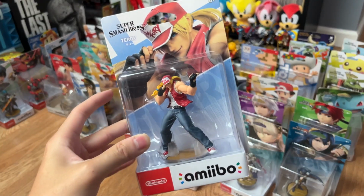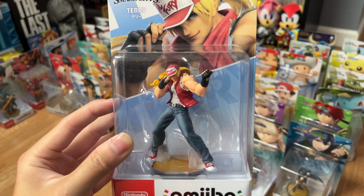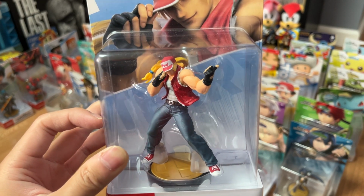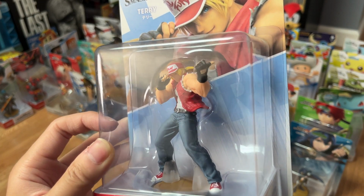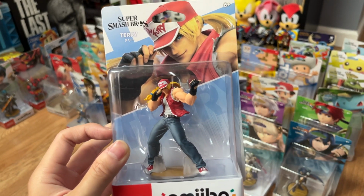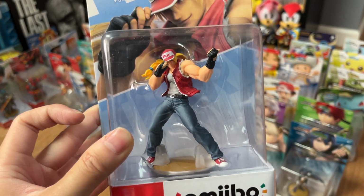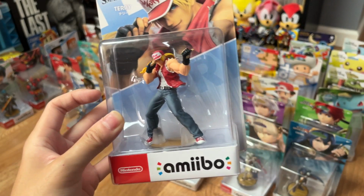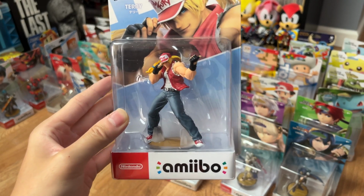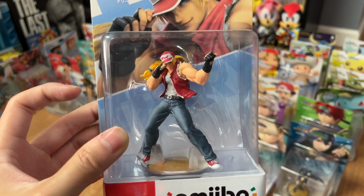Next one we got here is Terry Bogard, another regular fighting game represented within Smash Brothers. A lot of great details in them. Once again, I feel like a lot of people will look at amiibo and be like, oh my god, it's like 17-20 bucks. So then when you actually get a look at the figures, it's like, okay, yeah, there's a lot of detail in them, and it has in-game functionality if you're into that, which I know most people like myself aren't really, but you know, there's the option. But still, the figure itself just looks so goddamn good.